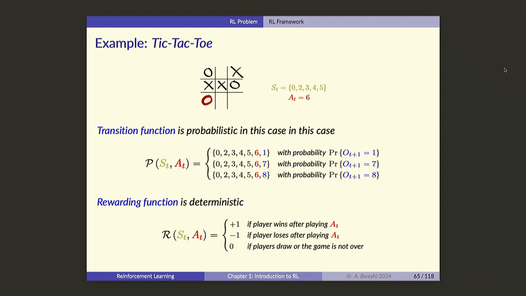And for each of them, you can just put one particular reward, right? +1 if you win, -1 if you lose, 0 if nothing happens, right? So again, this is a transform function. It's the rewarding function. It depends on the rules of the game, and of course, in some situations, the move of the opponent, right?